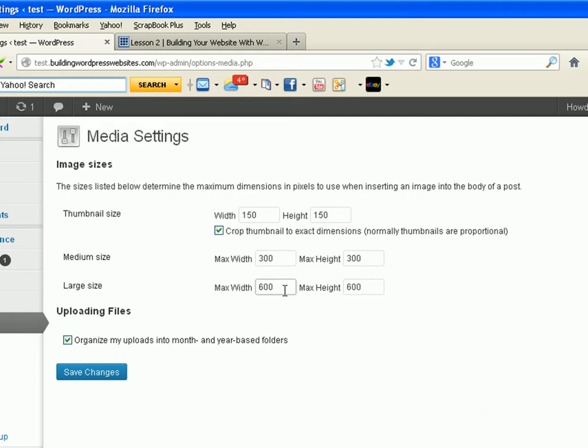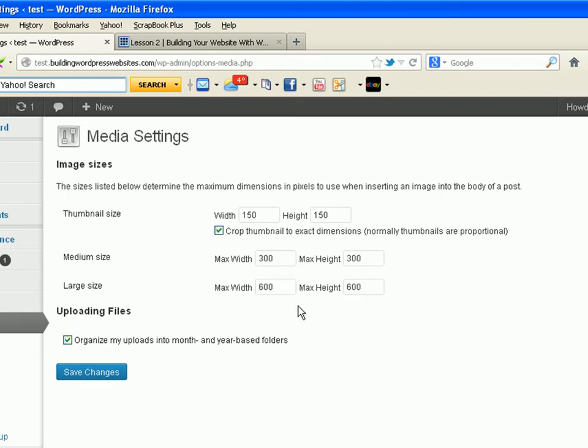Now if the image I was going to upload was only 500 pixels wide, then I wouldn't have this one here, and if that doesn't make sense, you'll see when I show you the images that get created. The default on WordPress, by the way, is 1024, not 600. I've actually changed this, and if you change it, don't forget to save the changes.